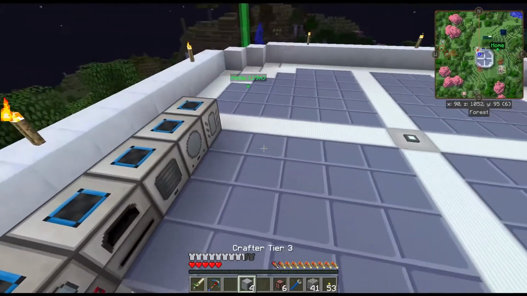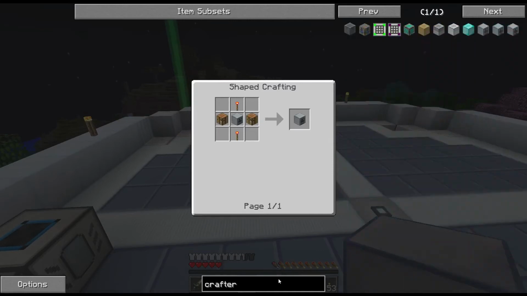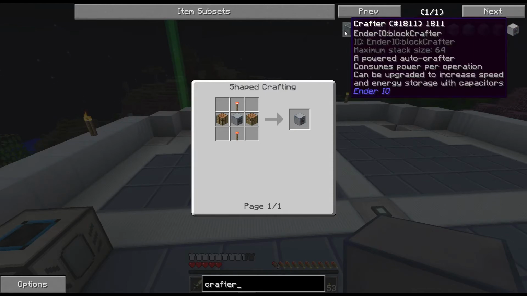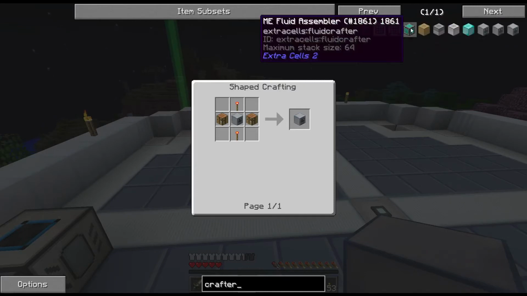I want to set up these crafters. Let's look at these for a second. So if you look up crafter, there are a bunch of different options. And there's also the cyclic assembler. But there's an Ender IO crafter, which consumes power per operation. Yeah, if you build this thing and look it up, it's, I think, 2500 RF per craft. Sounds right. I did it in Sky Factory. There's a Mine Factory Reloaded Liquid Crafter, which I didn't build, which is actually a cool one.